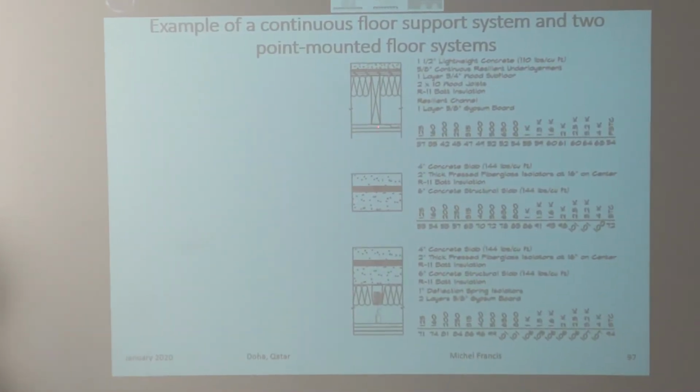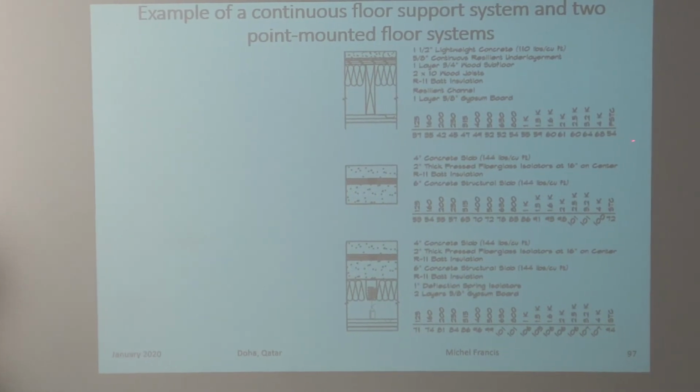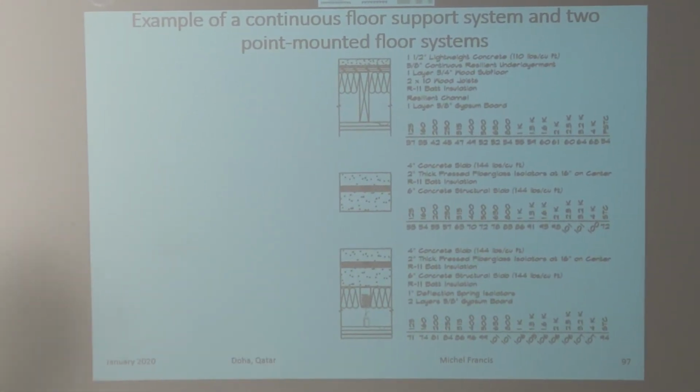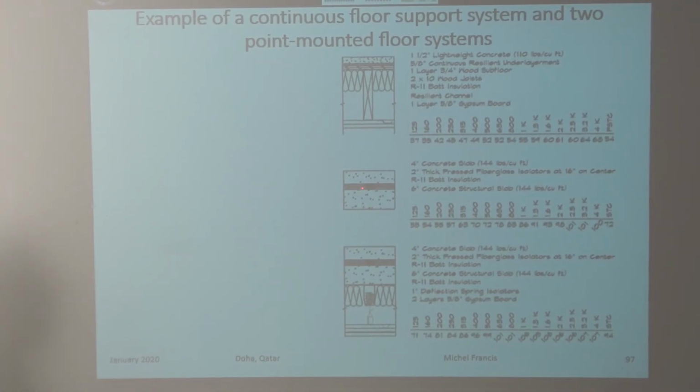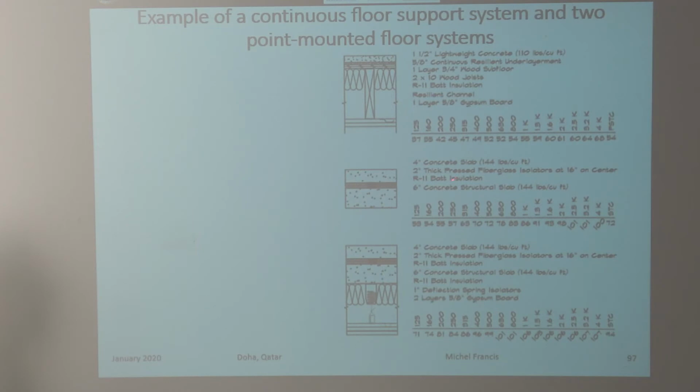These are some examples of floating floor. This one is with resilient gypsum board, double or laminated, and it's going to give you an FSTC of 54. This one has 2-inch thick fiberglass and 4-inch thick concrete up, and a 6-inch thick concrete slab down, and you have R11. This is the American notation for thermal insulation, but it will also give you acoustic properties, and here you have very good results, up to 72 STC.